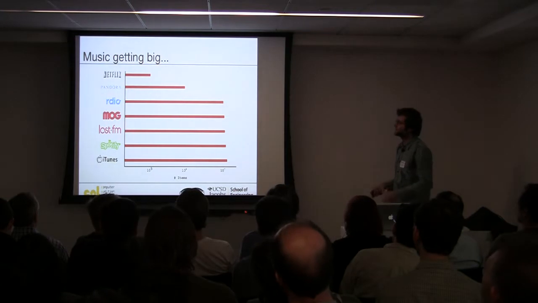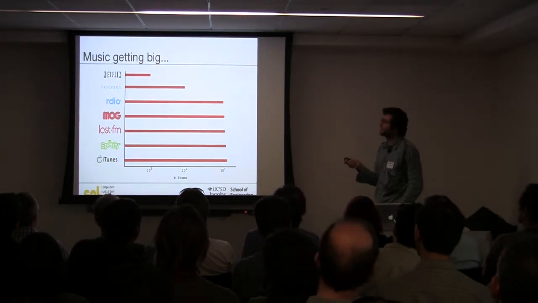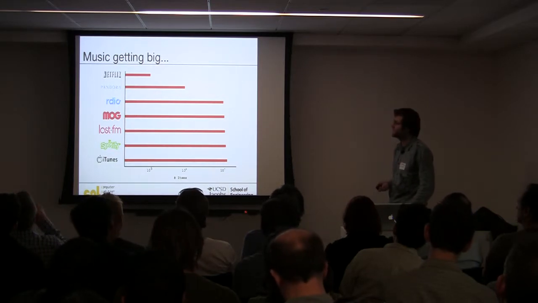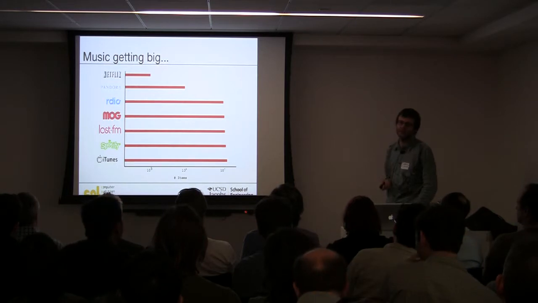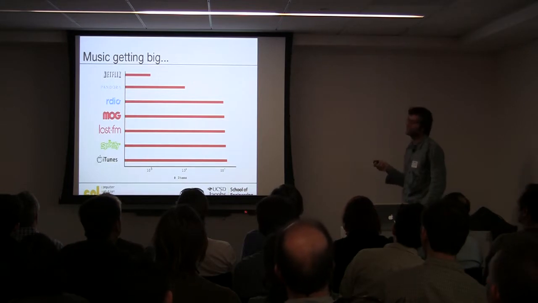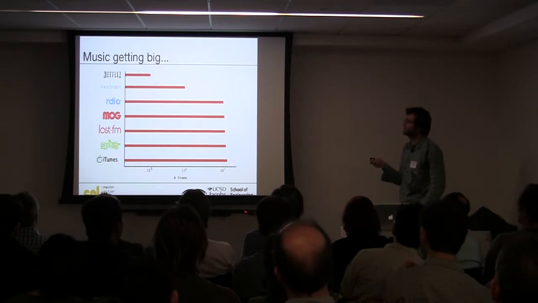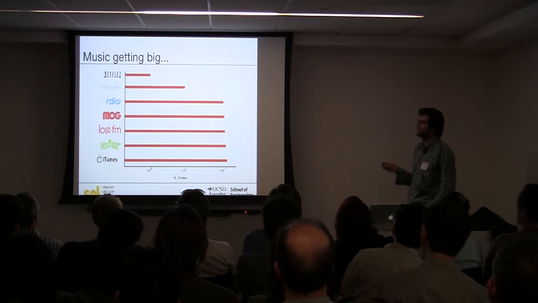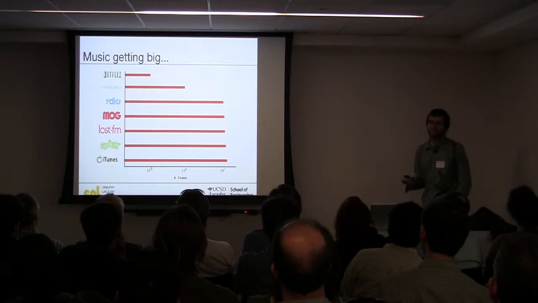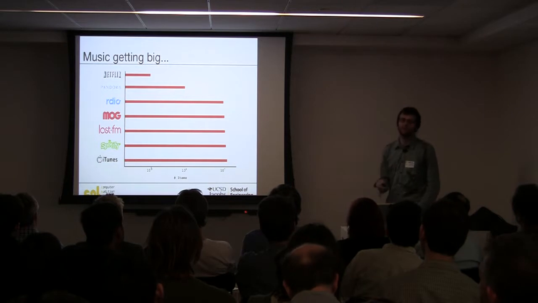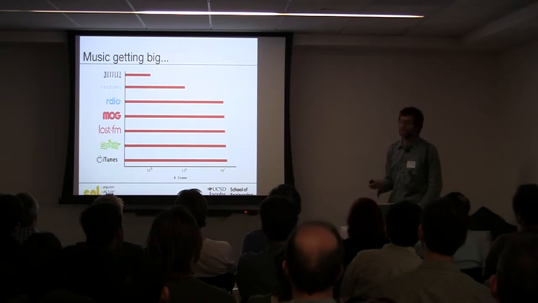So this is one of the examples here to compare, for example, with Netflix, which is a video streaming service, which has a catalog of probably about 100,000 videos. If you compare that with the music data that is nowadays available, then we're actually talking about orders of magnitude more data. Going from a catalog of probably about a million songs with Pandora to catalogs of over 10 million songs with known services like iTunes or Spotify or Rdio. And if you would go onto MySpace, we're talking about another multiple of that of music content that is available. And every day, lots of content gets added.